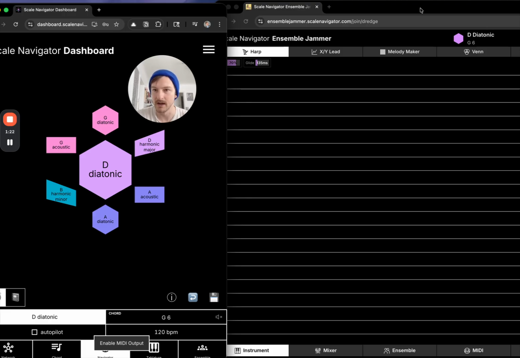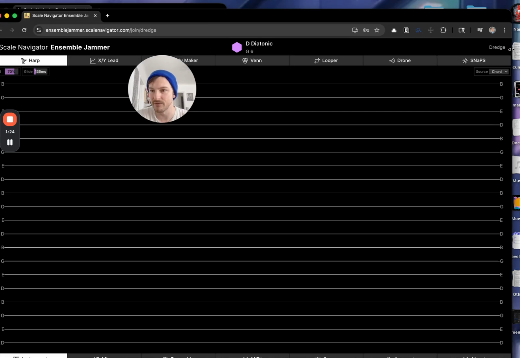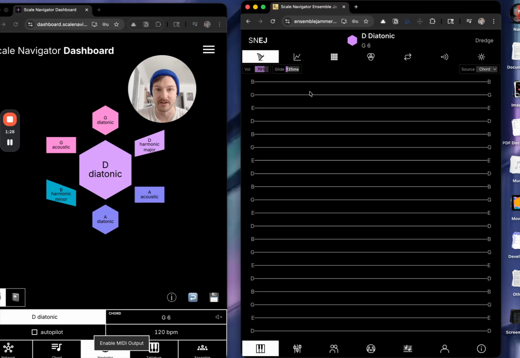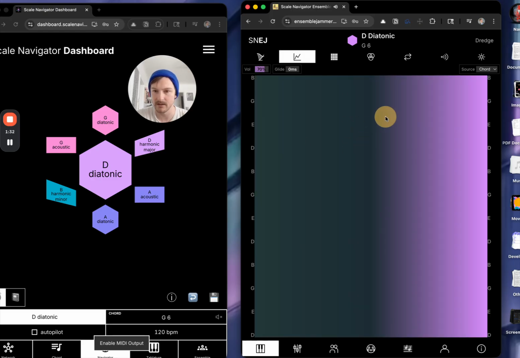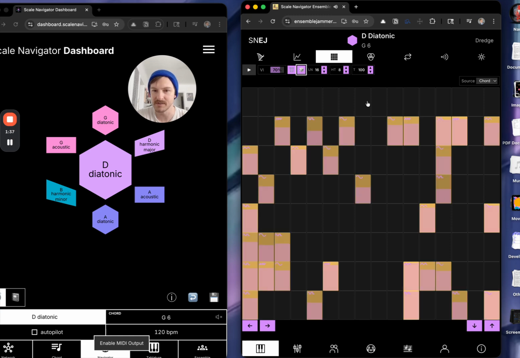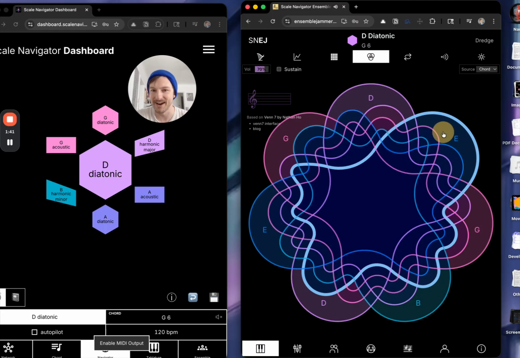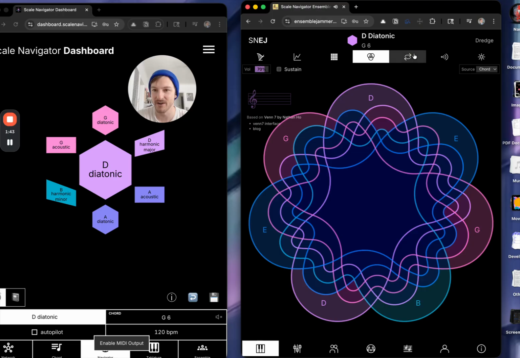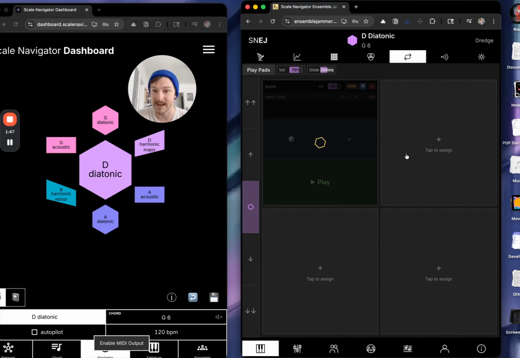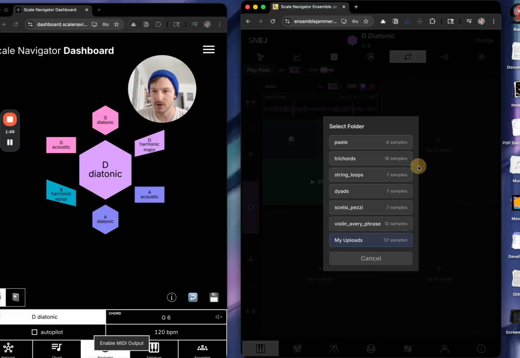So you can select whatever instrument that you'd like to play. There are 7 different instruments. There's the harp, the XY pad, a sequencer here, a playable Venn diagram, some loop pads. You can drag on some samples to loop, like this Baroque example here.